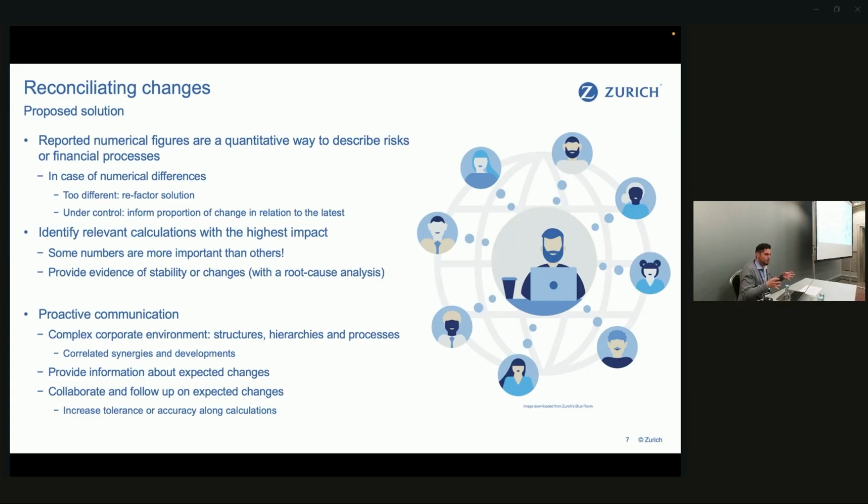What I'm trying to describe now is the stability of the numbers. This is what we call stability: when the numbers are different, but it doesn't matter because they mean the same. Mathematically, there are equations that have different solutions. Our systems are like that, numeric equation systems in this scope. So to look for a root cause of this, we don't look in the code only, we look in the maths of this code, and in the understanding of the maths of this code by the code owners. Once we have this triangle fixed, this is what we want to report and communicate to any person that depends on this system.